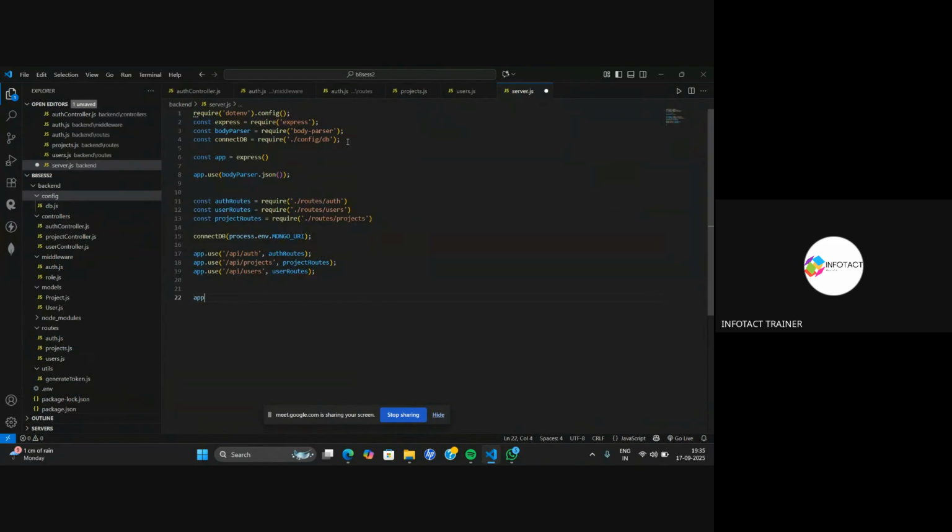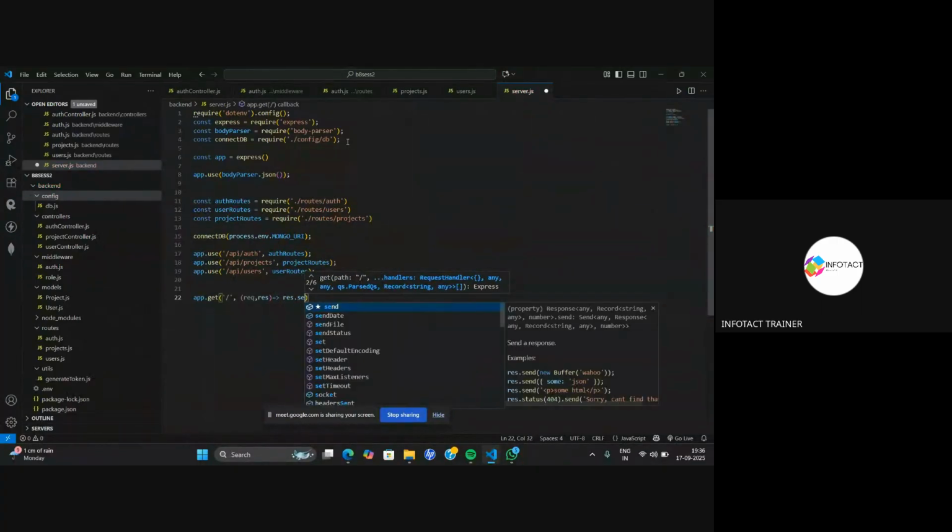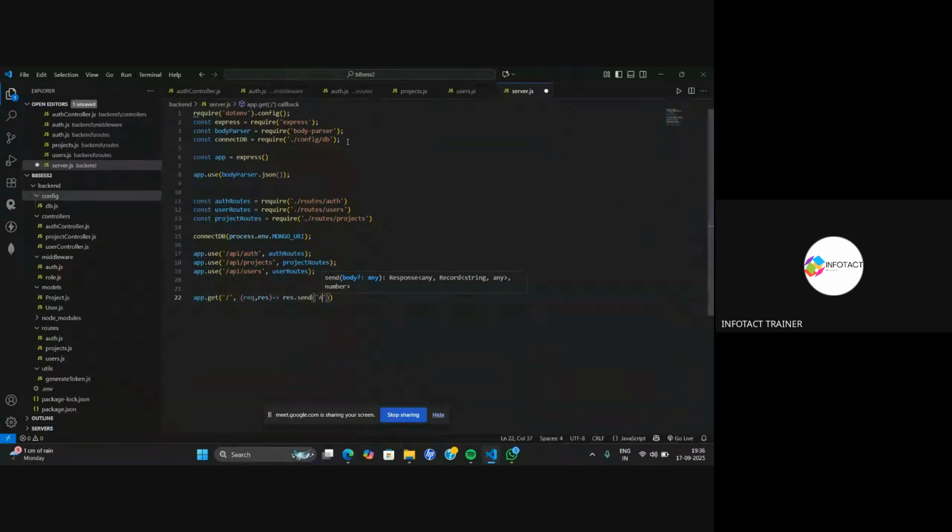Finally, with the help of the app.get method, if the endpoint is empty, then it will take a request and response inside the arrow function as the parameters, and this will send us a message that is API is running.